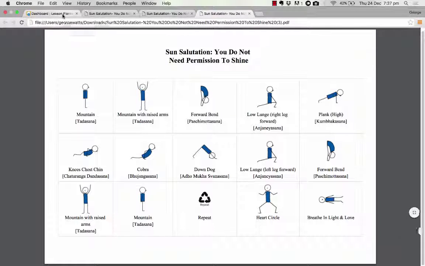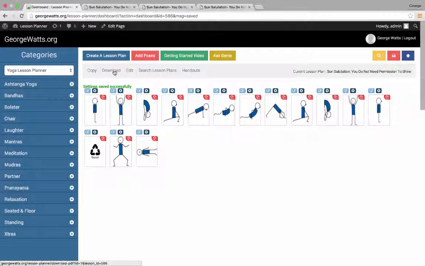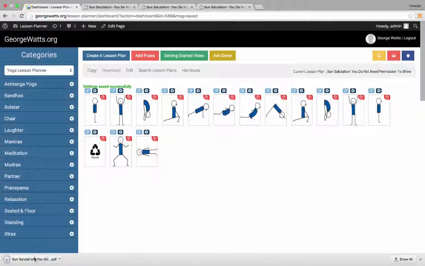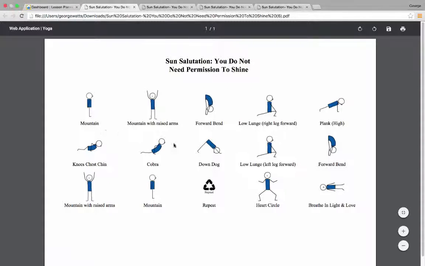Hope that makes sense. So anyway, I'll show you how that works now when we go to print. I'm going to click download now and show you how that would be a watered down version of the lesson plan with what we've just selected. Now the tables have all gone, all the lines around that. We've got rid of the Sanskrit underneath. And that's the very simple watered down version that you can give to your students.